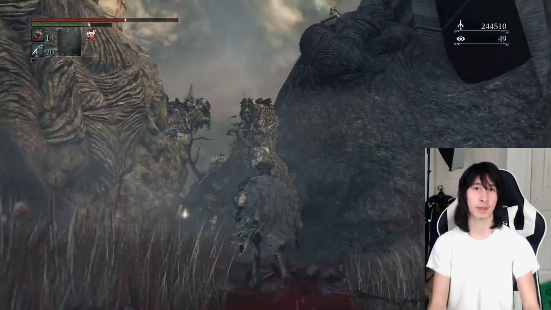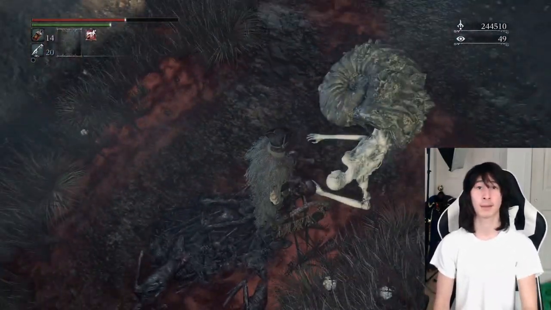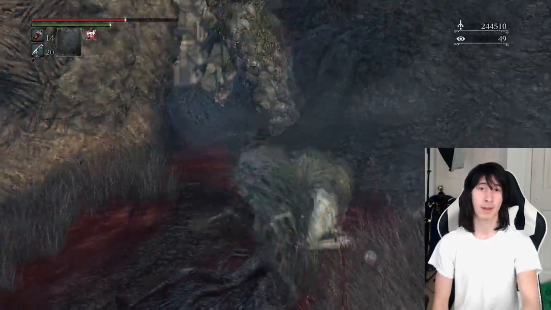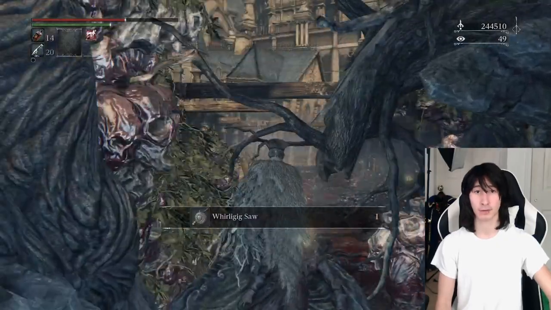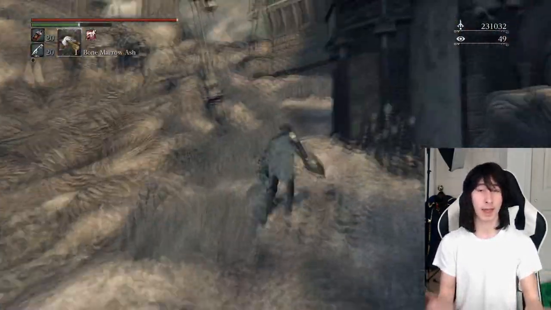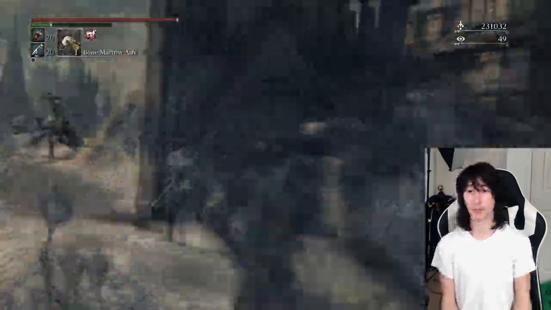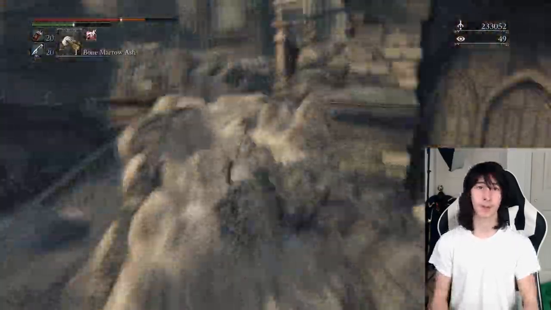But essentially, you'll beat Vicar Amelia, you'll interact with the Lawrence Skull, you'll go back to the Hunter's Dream, pick up the Blood-Drunk Hunter Eye, and then after that, you're going to make your way over to the Amygdala where you picked up the Hunter's Outfit by the Cathedral Ward. And then from there, you're going to be at the Old Hunters DLC. So I'm just going to let this part play out like usual and fast forward, and best of luck.